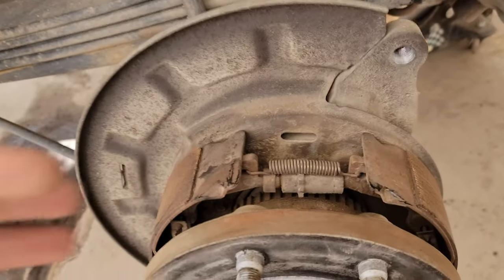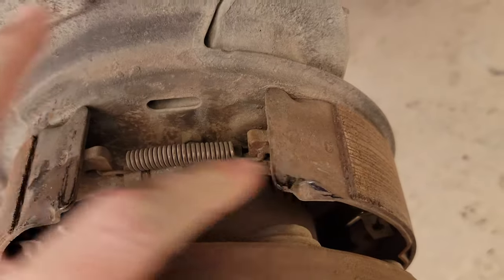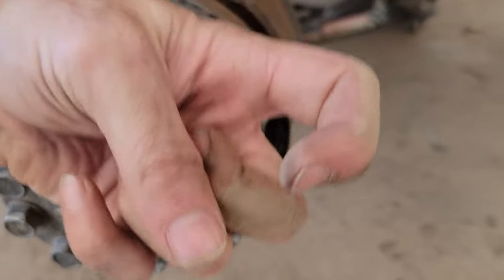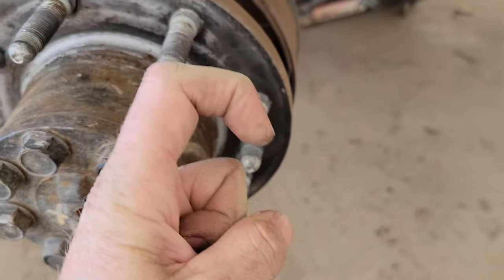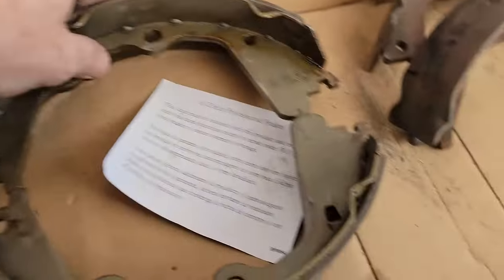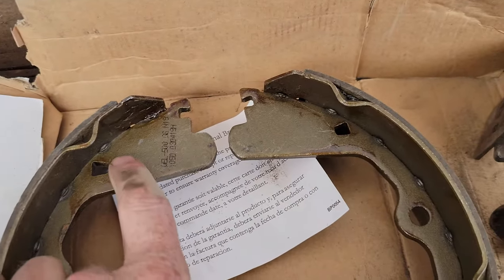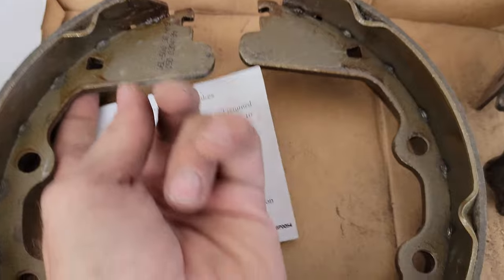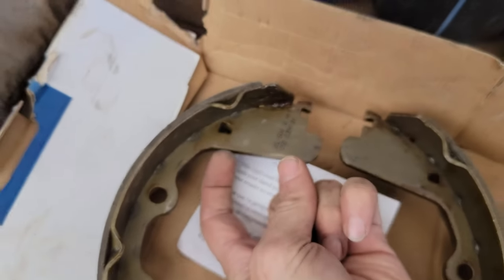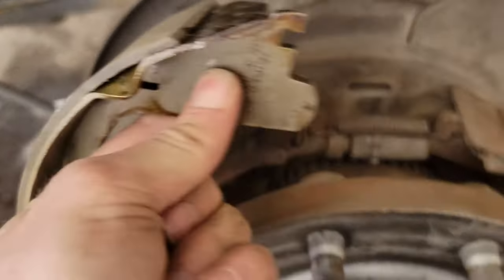You can 100% do this whole thing, just plan on being very patient — it's kind of a technical process. That back lower spring is what I used the dykes for. The hooks are super hooky on the back side, so when you want to put the new one on you can't get the angle to get it through the hole. On the other side, the springs set on top — there's a spring that goes from here to here on the top side and the bottom side. My problem was the spring was too hooky, so I used the dykes to open the hook just a little so I could get that spring in the back.